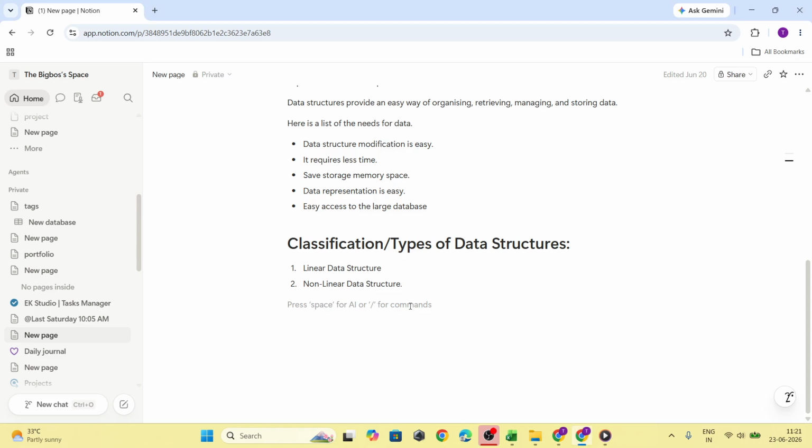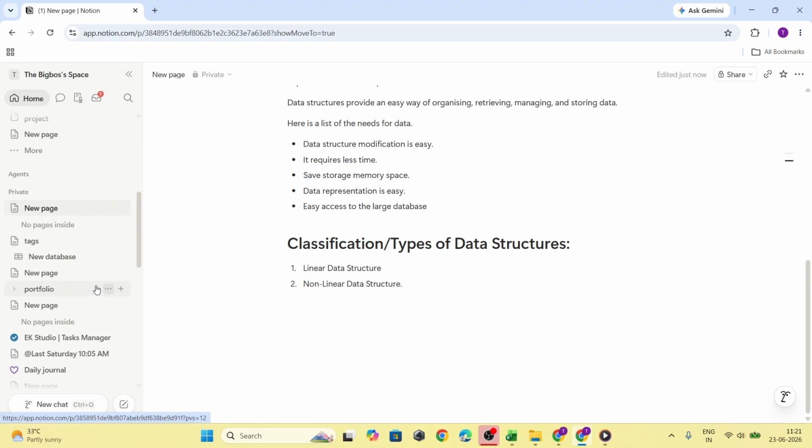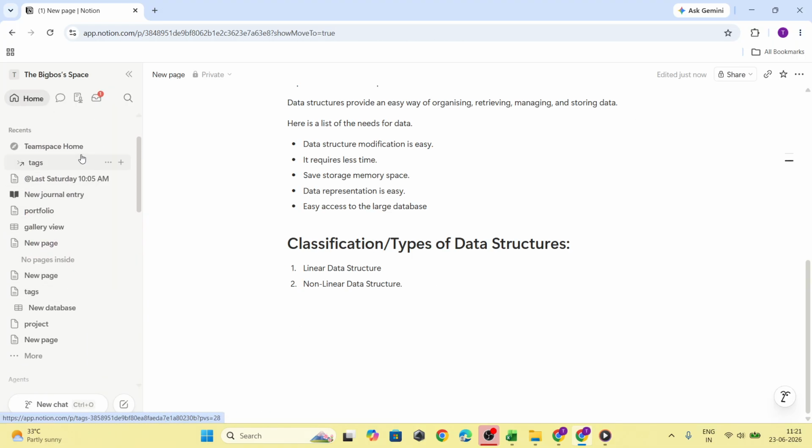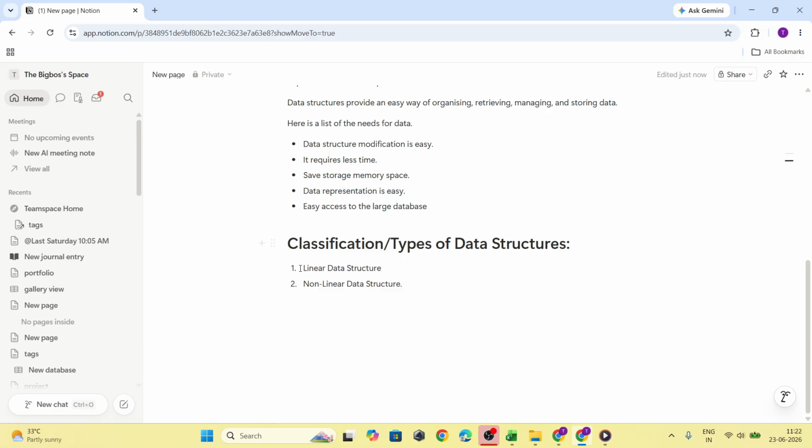In today's video, I'm going to teach you how to add a checkbox in Notion. If you want to create simple to-do lists, track tasks, or organize notes more clearly, checkboxes are one of the most useful tools in Notion. The good news is that adding them is very quick. And there are two easy ways to do it. I'll walk you through both methods, so you can choose whichever feels more natural while you are working.